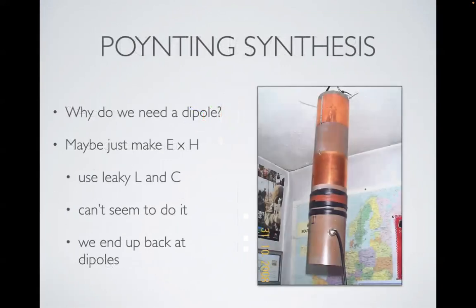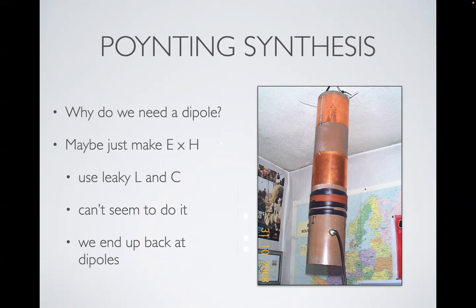There was this notion a number of years ago, it was really popular maybe 20 years ago, that we could somehow get this E cross H thing to happen without a conventional antenna. If we could just get the electric field and the magnetic field coerced into the right way, we could make them get a vector cross product, and then we would have an antenna without it being an antenna. But it doesn't quite work that way.